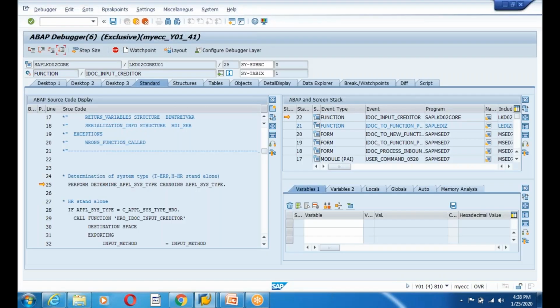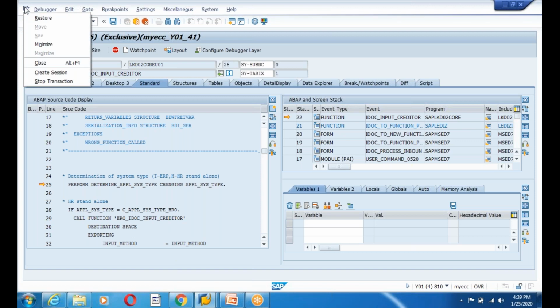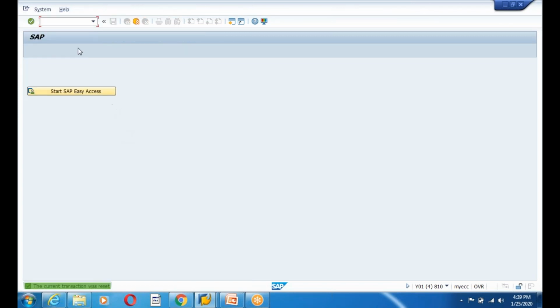What happened? Some problem, it will stop the transaction.